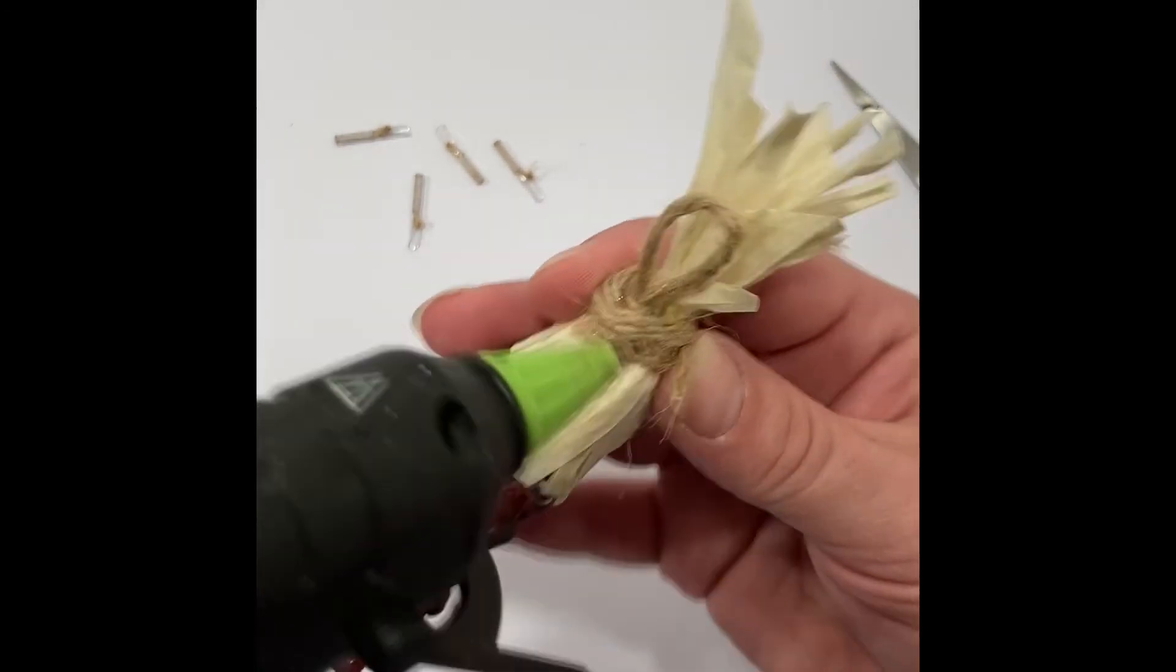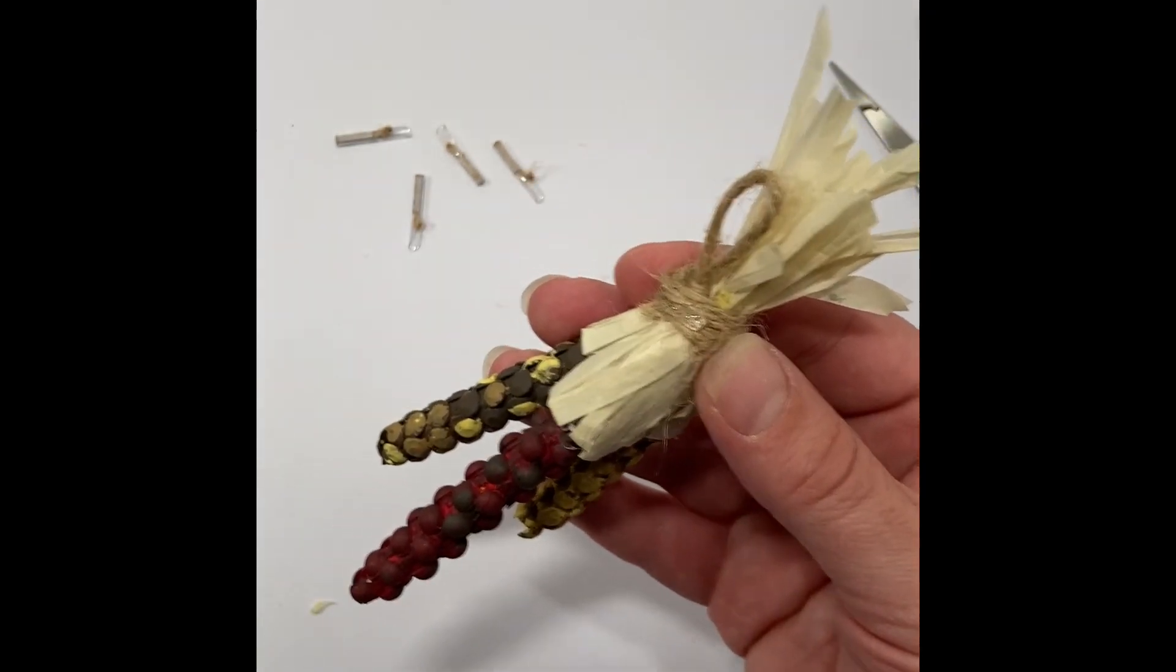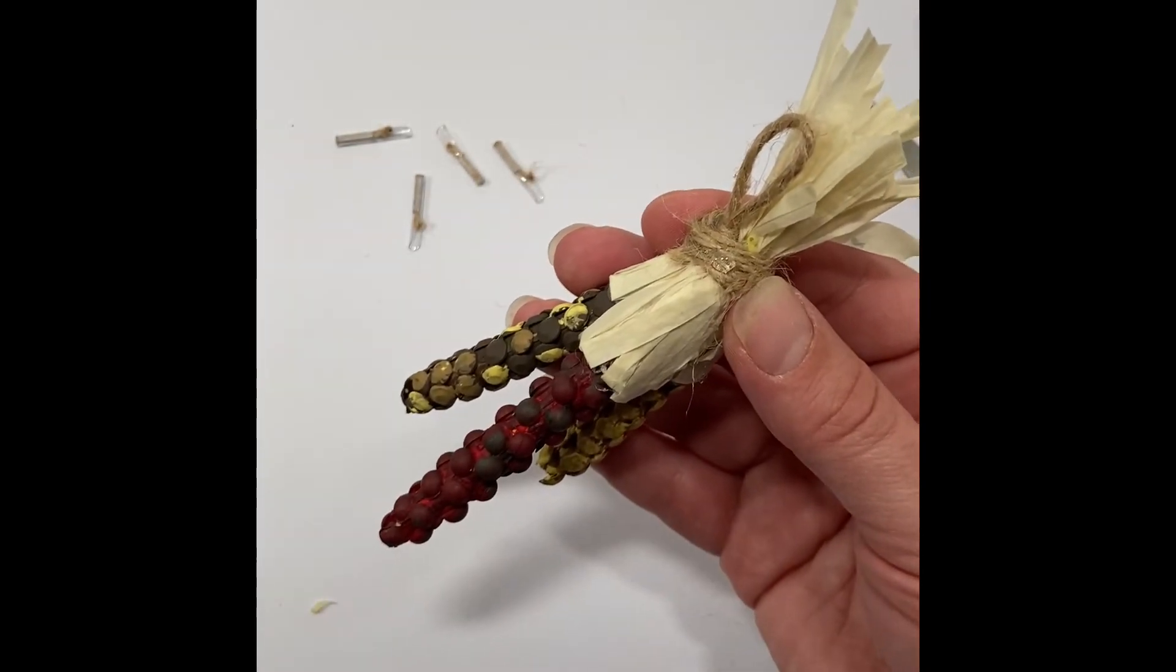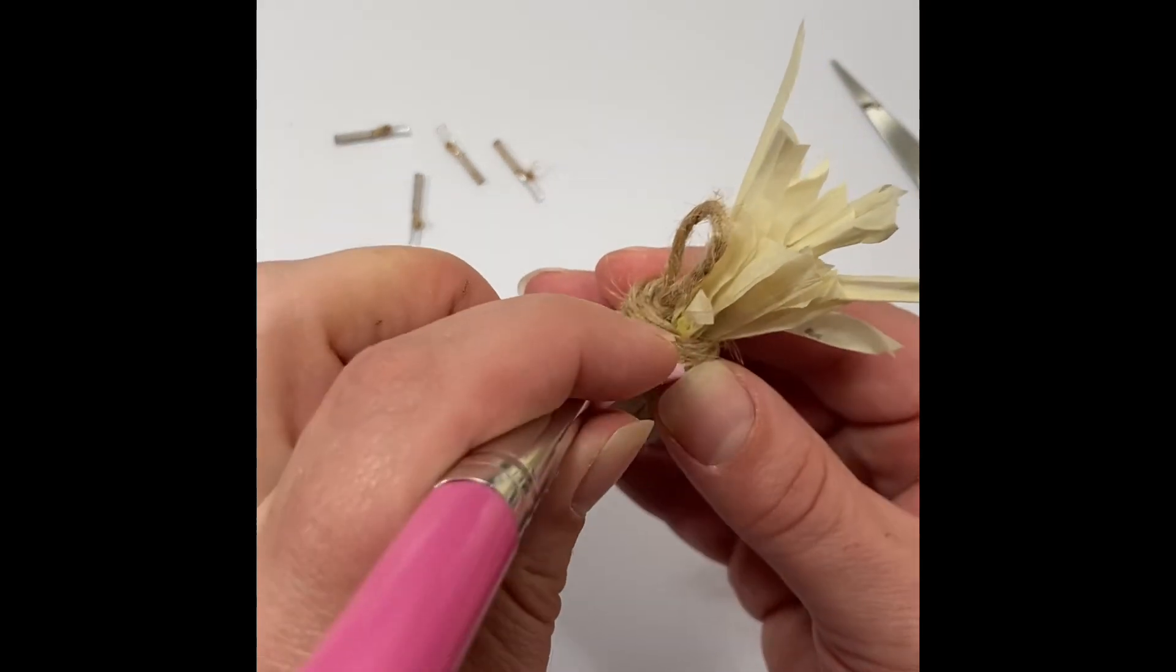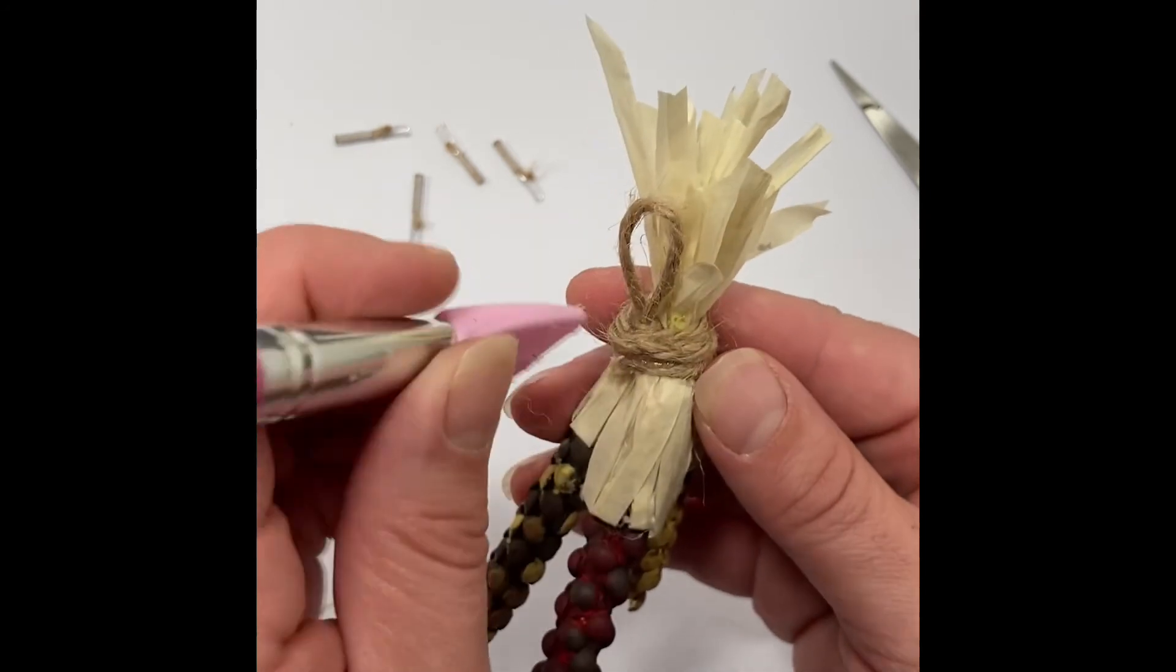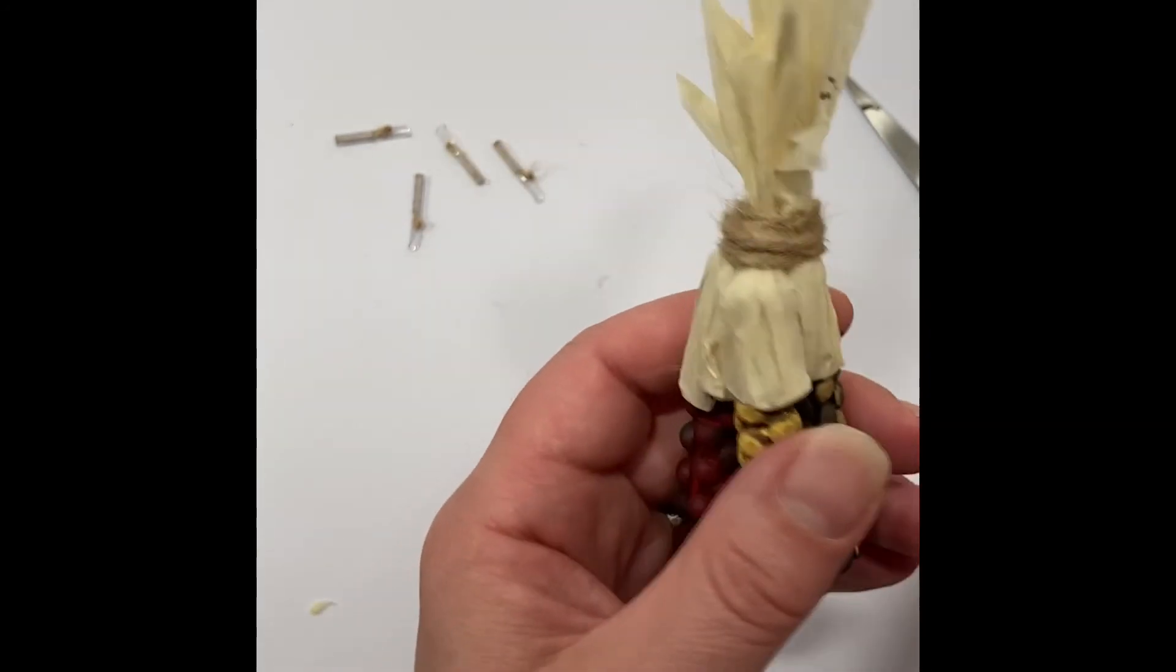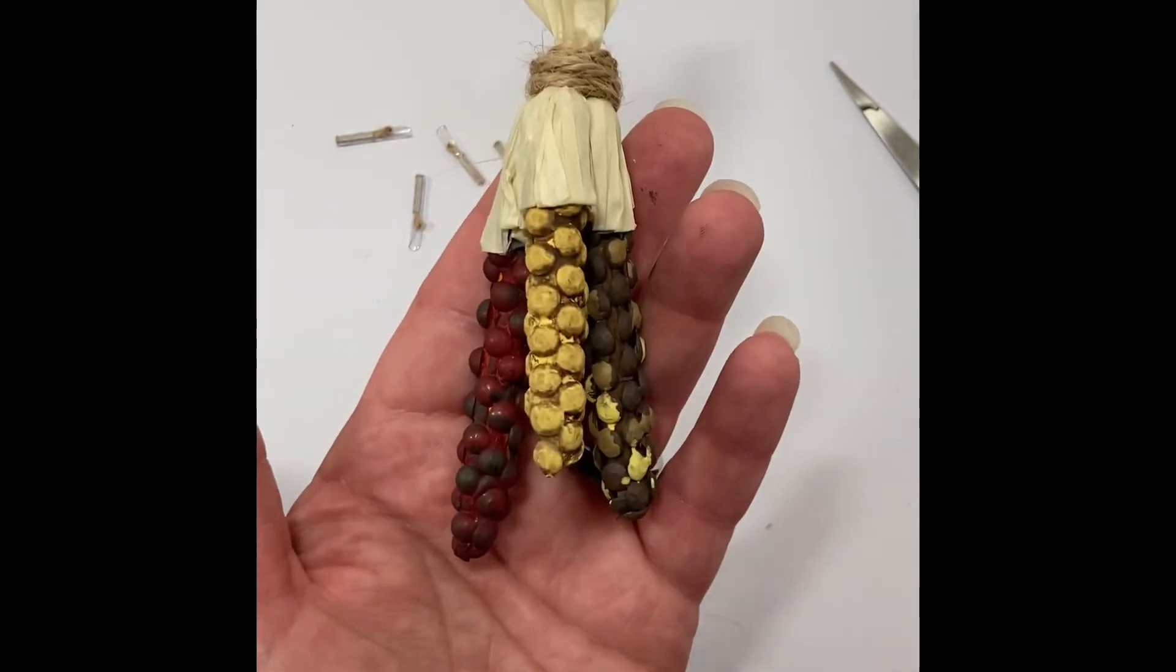Guys, I don't know about you, but I feel super clever with this. I love these little corn stalks. And I'm kind of going to make a door, like a miniature door to hang them on. It'll be so cute. Hey, there's an idea for next week's video. I guess you'll have to come back on Monday and see how I make a little tiny door.